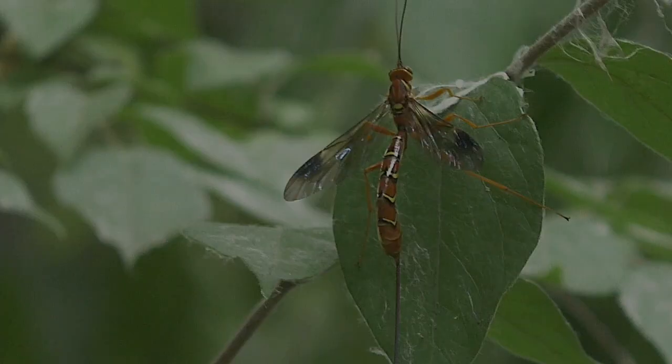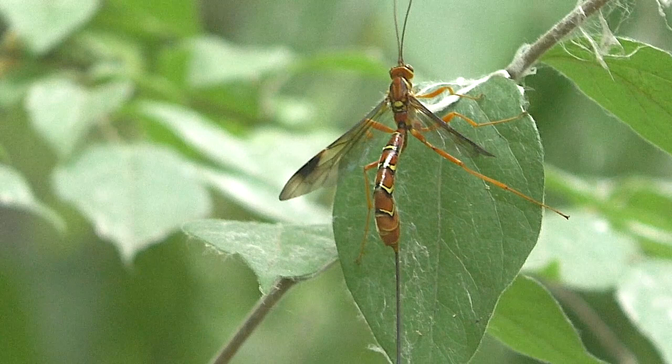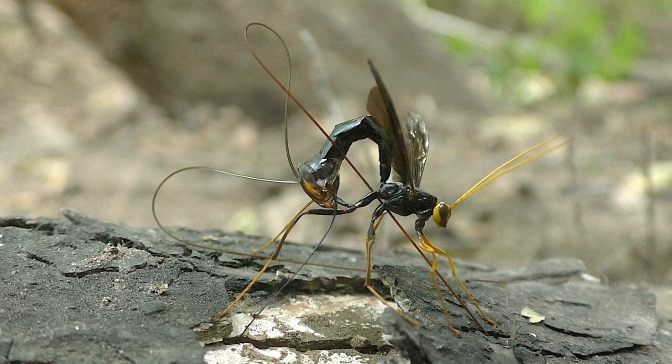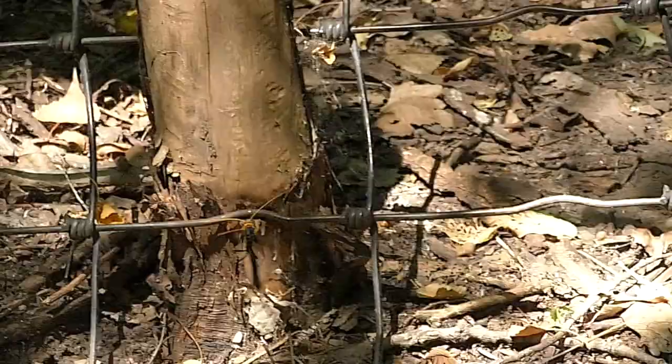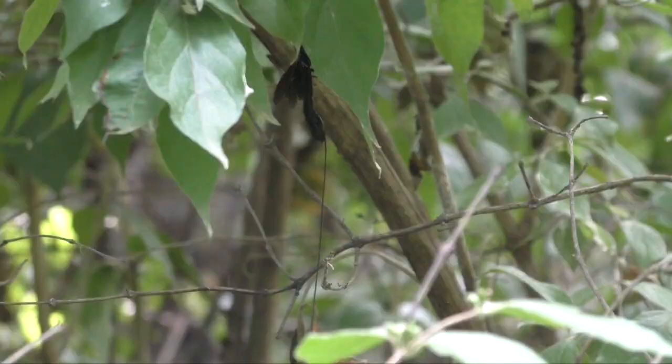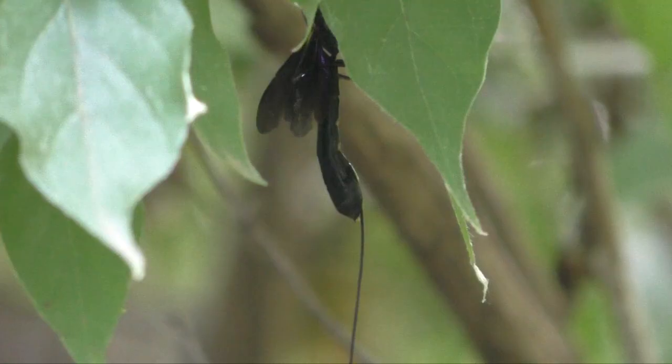Okay, after my exciting encounter with the long-sought giant Ichneumon wasp this month, I've got to update with even further surprises. Another Ichneumonid species, perhaps even rarer, the giant black Ichneumon, also showed up this week. I first saw the black species flying, then got a glimpse of it crawling and scouting the affected tree, and finally spent 40 minutes filming its oviposition close up.